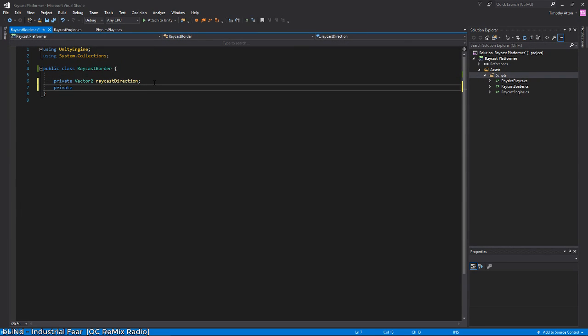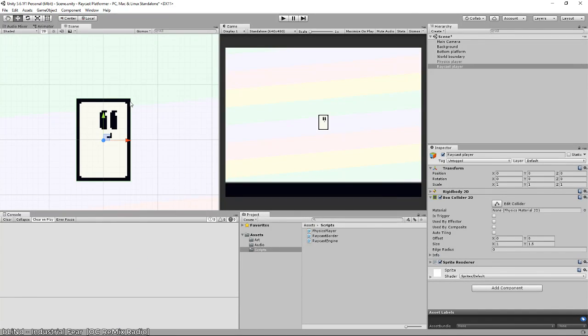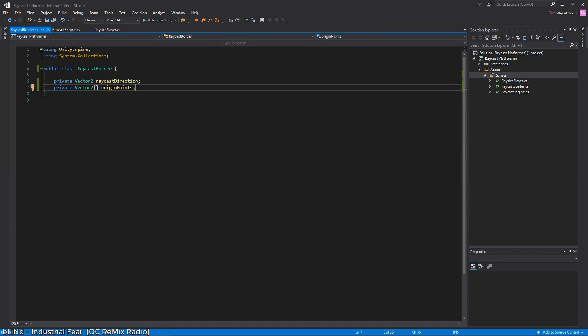And then we would want vector 2 origin points. And this basically is where we start each raycast for this side. So simply it'd be this corner.